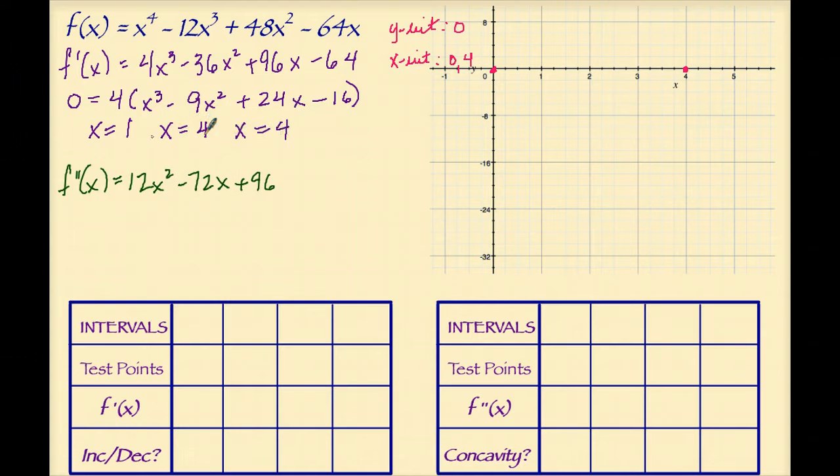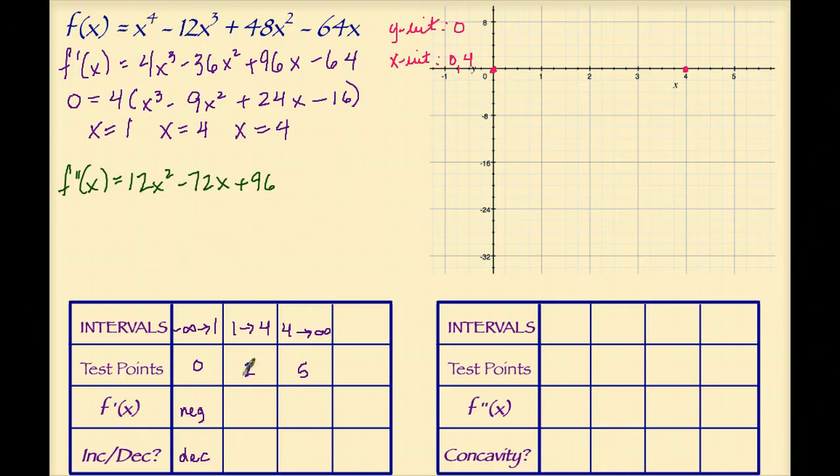However, since we're just using this to generate the critical numbers to set up intervals, we only need to use 4 once, of course, but this will give us intervals from negative infinity to 1, from 1 to 4, and then from 4 to positive infinity. I'll use 0 as a test point, 2 as a test point, and 5 as a test point in those intervals. Now I do need to know the value of the first derivative at each of these points. If I put 0 in, I can see it's a negative number. Doesn't matter so much what the value is. We're more interested in the sign of the number. Negative means the function is decreasing there.